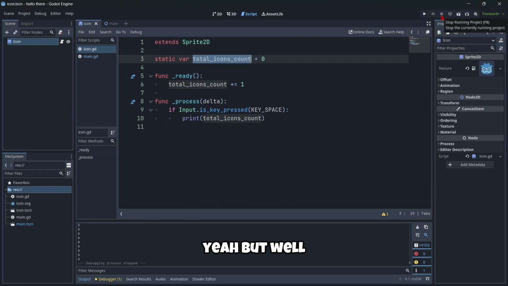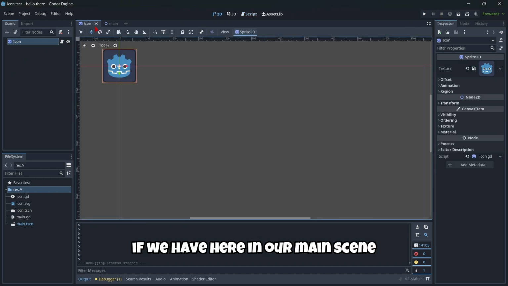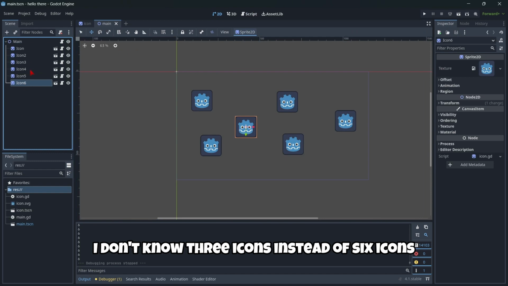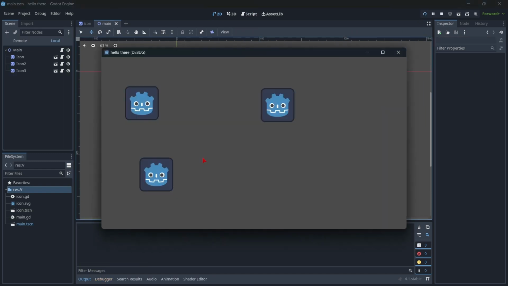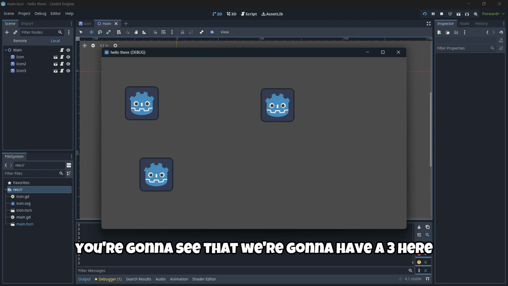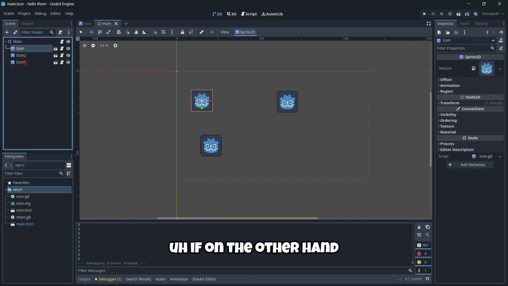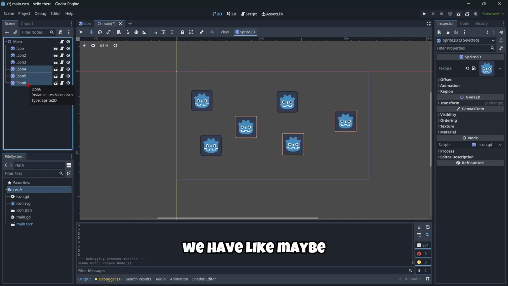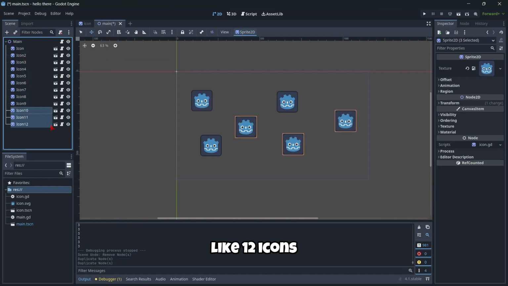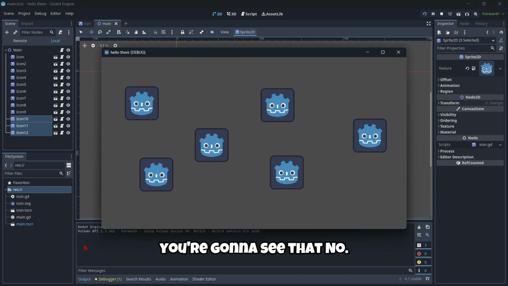For example, if we have in our main scene 3 icons instead of 6, you're gonna see that we have a 3 printed. Or if on the other hand we have maybe 12 icons, you're gonna see that the number 12 is being printed here.